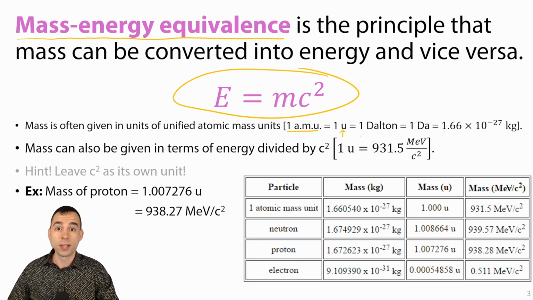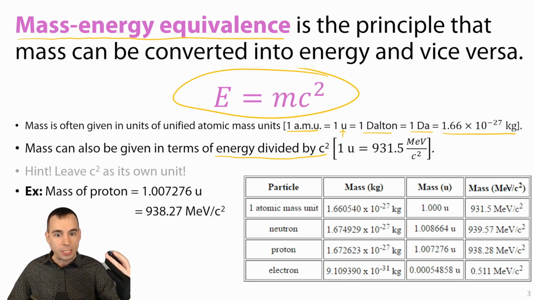So ultimately, we will present our masses usually in atomic mass units, AMUs, unified atomic mass units, which has the letter u. Sometimes this is also called a Dalton or a Da. And ultimately, this is a very small amount of kilograms. Atomic mass units are on the scale of masses that we need for the nuclear physics experiments that we're going to talk about. But according to Einstein's postulate that mass and energy are equivalent, we can also say that mass is equal to energy divided by c squared. c is the speed of light.